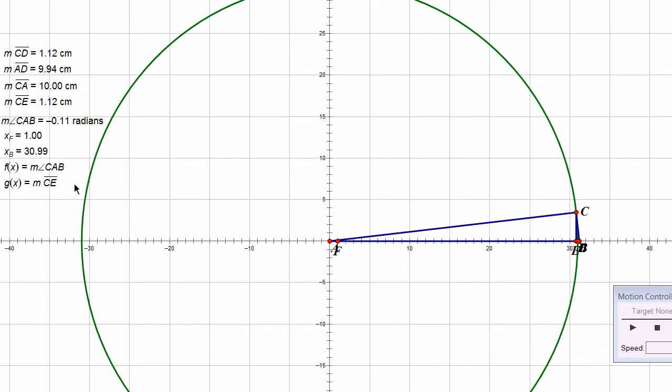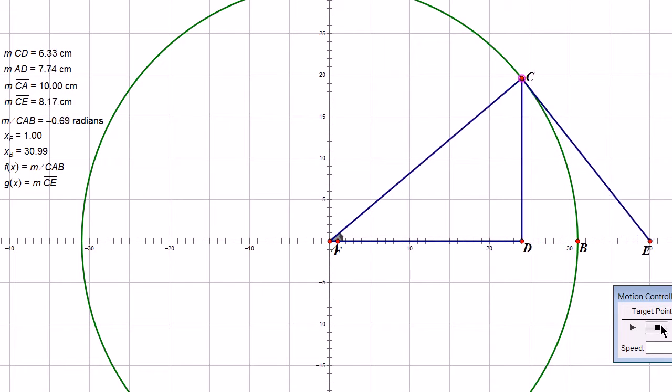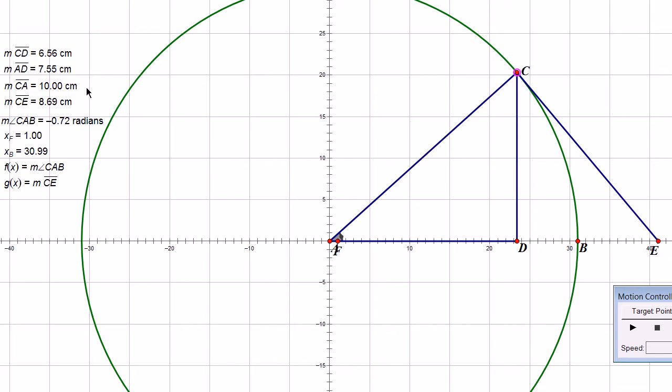So what I've laid out here is not a unit circle, but if you look at, this is not the slope, but the length of CA. I'm going to push this, make this go forward a little bit here. Grab this point. I have laid out an animated circle using something called parametric design. So we stop that right there. And we see that the circle is 10 in length.